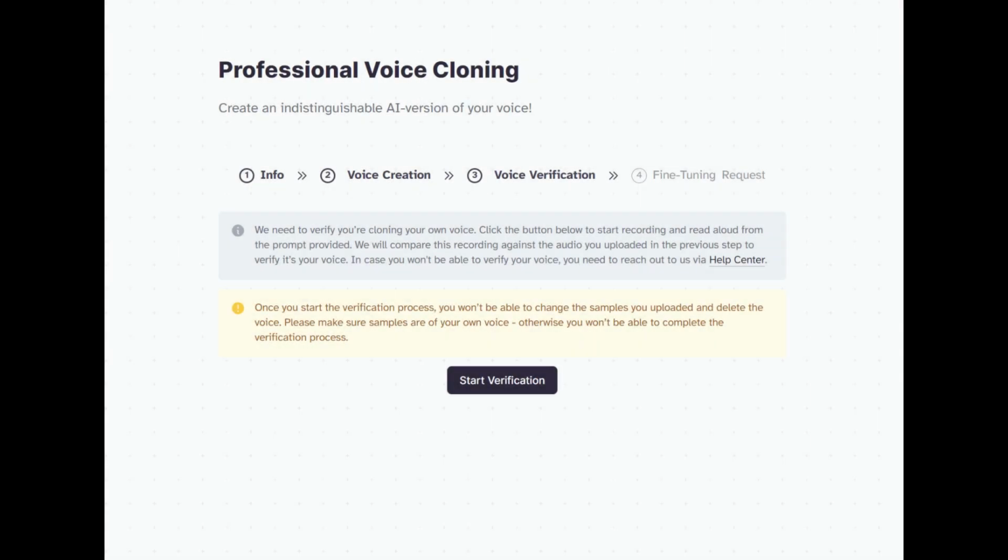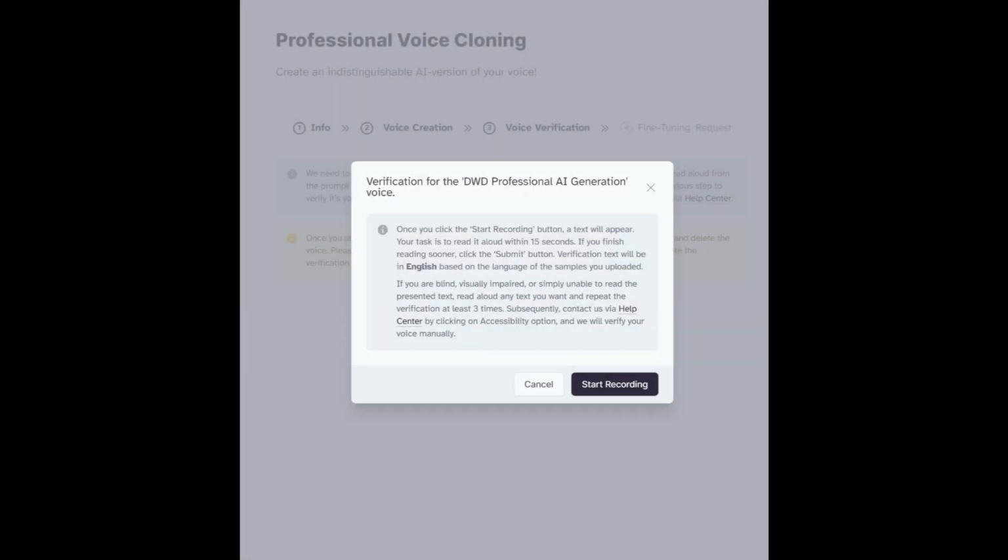And with that verification process, it will post a statement on the screen that you will speak. It's a short sentence in order to verify that, okay, the voice samples you uploaded are within some error rate accurate, and we believe that the person speaking and using our software is the same voice that was uploaded for our voice cloning process.